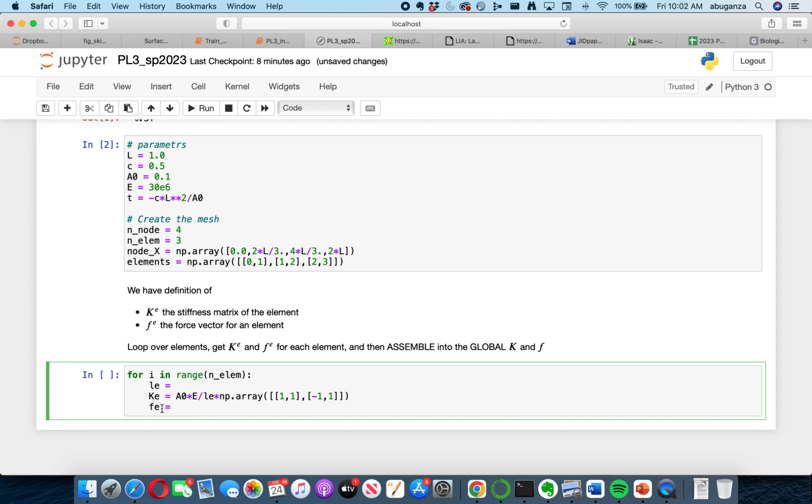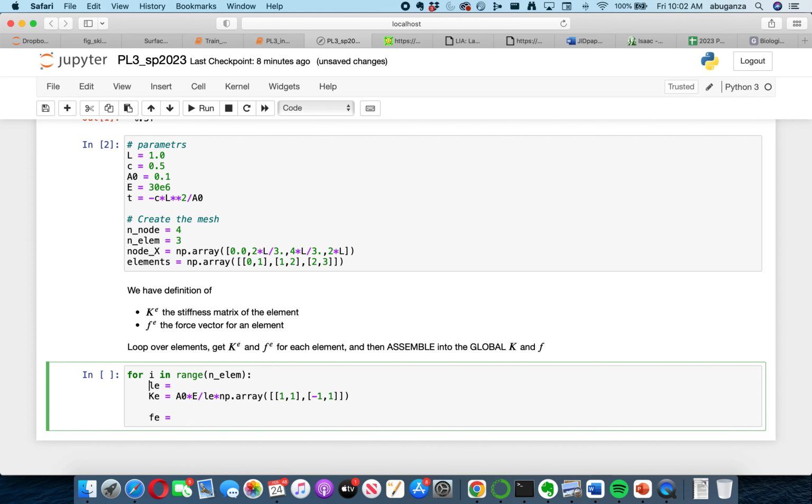Then for the force vector, like I said, what does the B, I don't have it here. I have the C. But B is, okay, so let me just put here for force vector, recall B equals Cx. So B is linear, right?